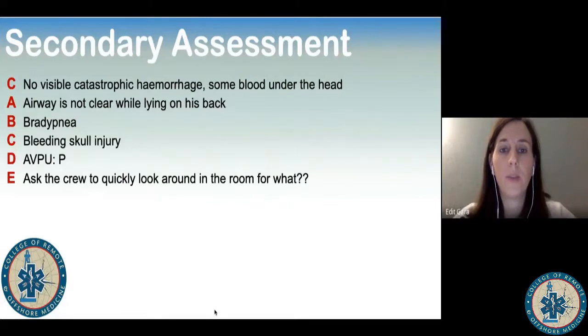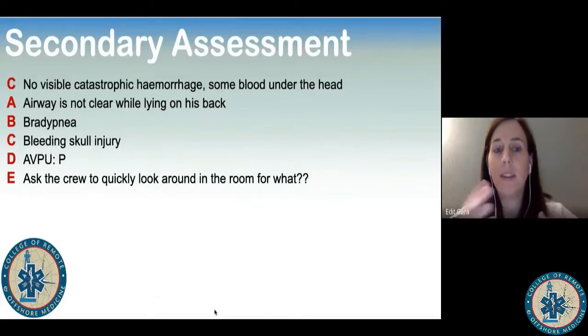He has bradypnea, so the respiratory rate is around 10, and he has some bleeding from this skull injury, which is not so much bleeding. It's not a life-threatening bleeding. There are a couple of bystanders, but he was alone, and they were trying to knock on his door to see what's going on, why he is late from the filming. So you are not alone. Some layperson is around, so you have a chance to get them to help you in this scenario.